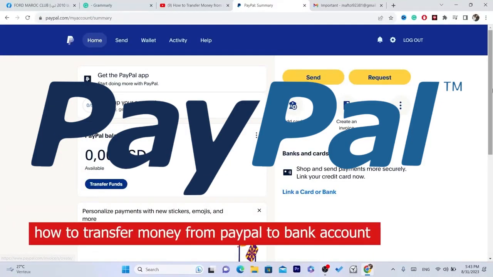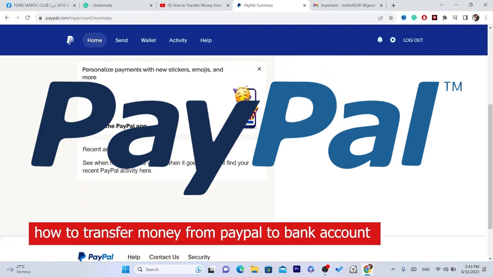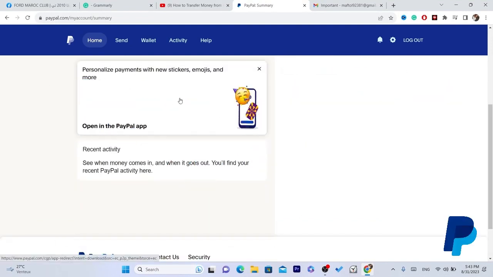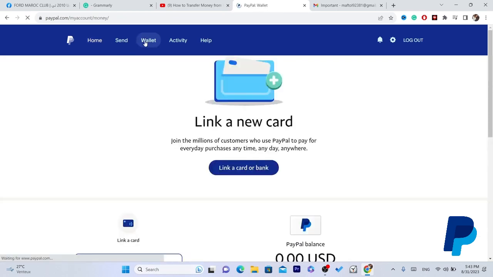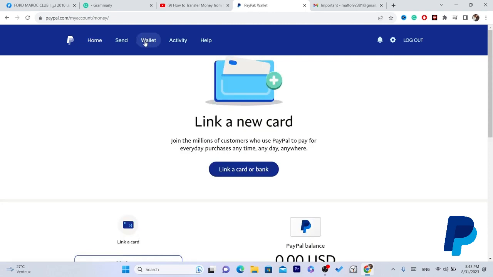A lot of people want to withdraw money from PayPal to their bank account, but they don't know how to do that, or all of a sudden PayPal is not allowing them to withdraw the money to their bank account. So I'm going to be showing you everything you need to know about how you can withdraw money from PayPal to your bank account. Now, if you already did this, like if you already transferred some money before and all of a sudden it doesn't work, then keep watching. I'm going to be showing you the solutions to fix this problem.